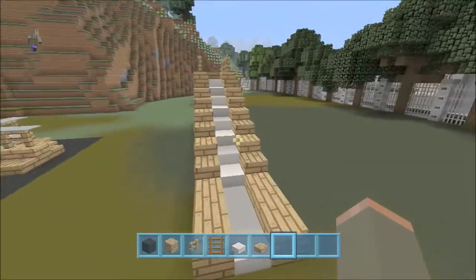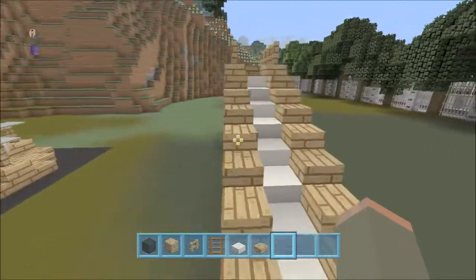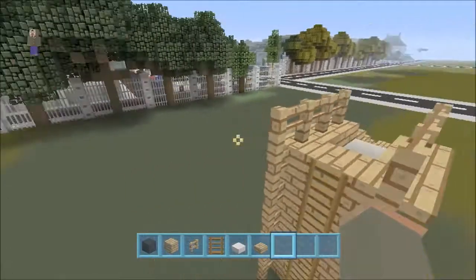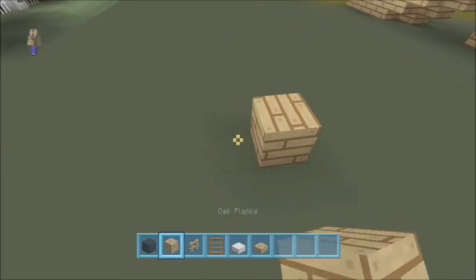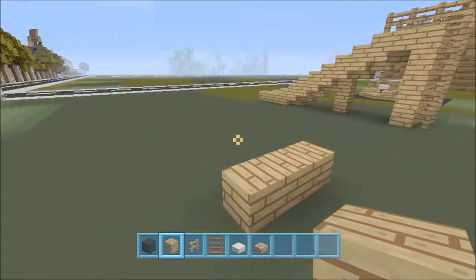So this is what we're going for. And bearing in mind, you can use whatever color you want, as long as it's slab and blocks. But yeah, I'm just gonna be making this today. So what you want to start off with is you want to make a tower like this, and I'm just gonna say it's 13 long, but you can make it as long as you want.